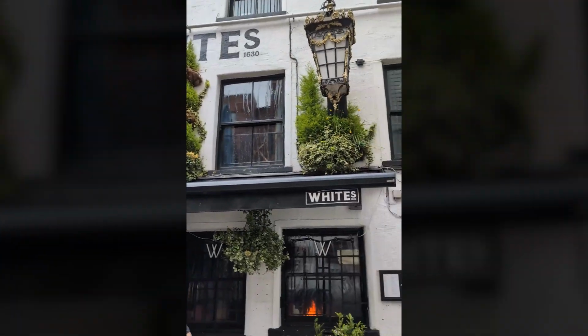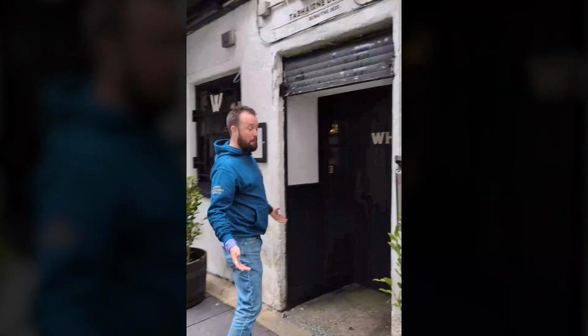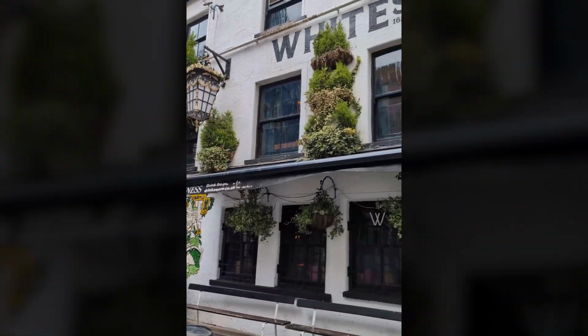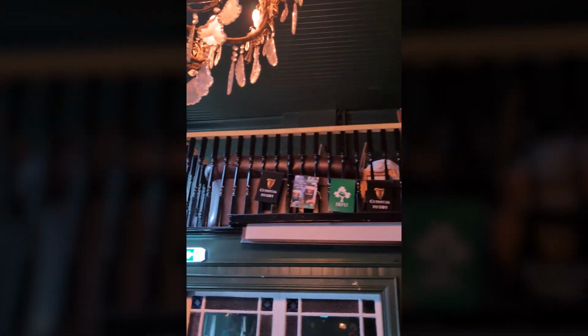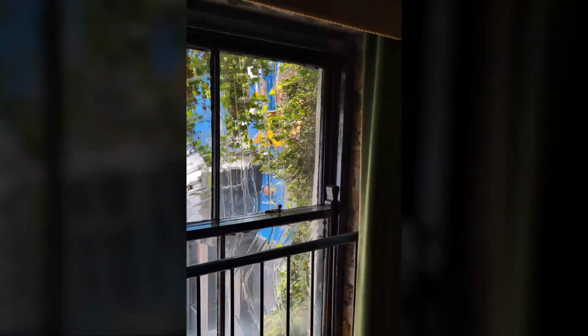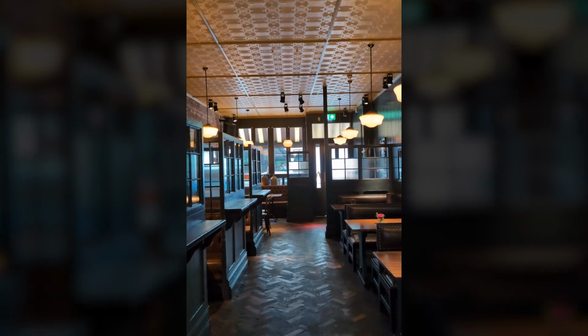Okay, this is the oldest pub in Belfast. It's White's Tavern. It's pub number 5 on our Belfast route. Let's go. Another hidden Belfast pub. This claims to be the oldest tavern in the city, dating back to 1630. And it is located down one of the many narrow alleyways that serviced the dense residential and commercial developments of the town when it was first laid out. With much of them closed off during the Troubles, they were typically called Entries.